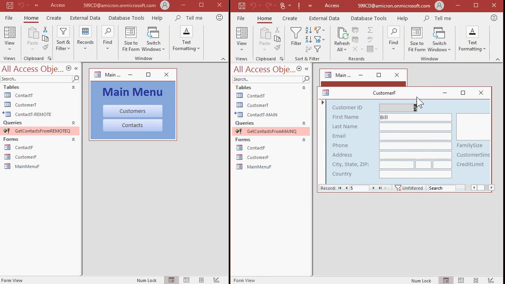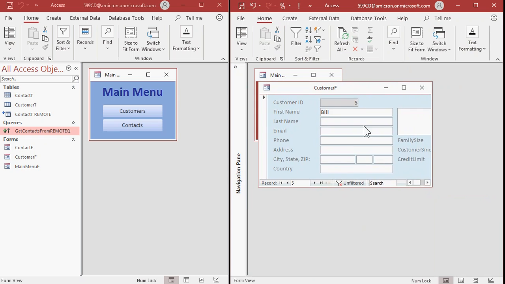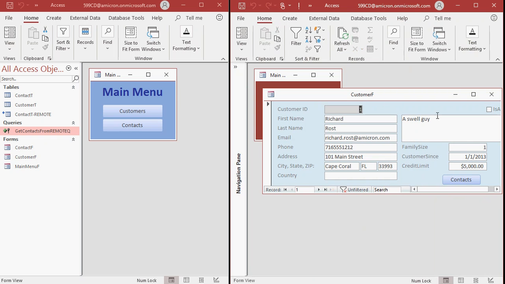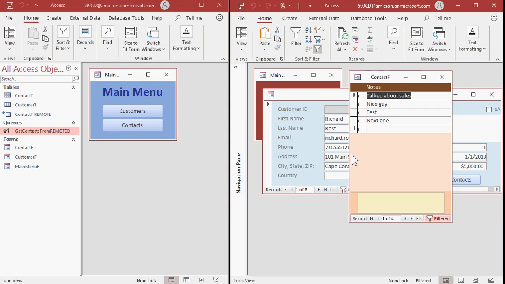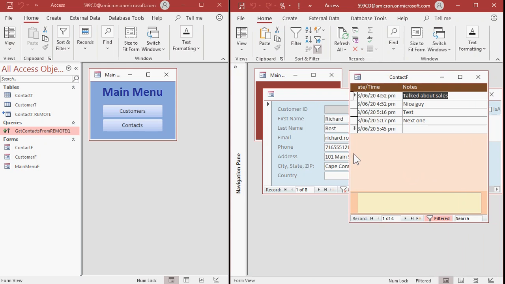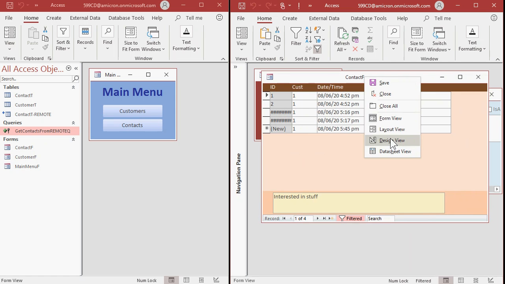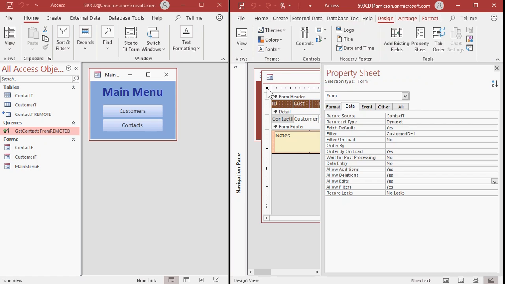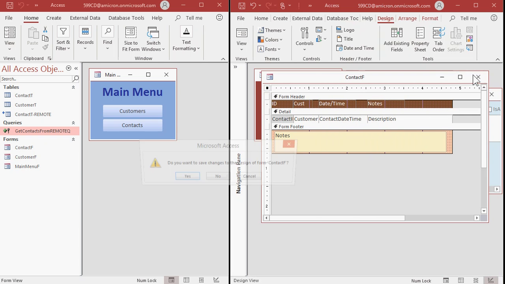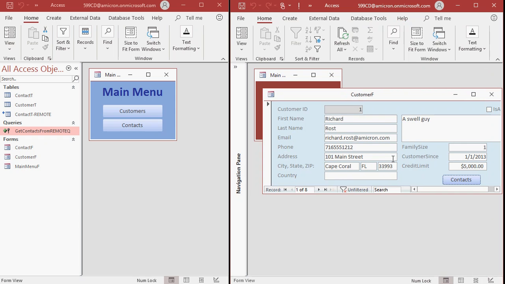All right. I can still, well, let me close this here. Okay. I can still go into their contacts. All right. And when you do that, you can't resize the form there. Okay. There we go. I can't change contacts in here either. So you might want to come in here, go to design view in here. And you may want to go allow edits as no, allow deletions as no, but allow additions is fine. I can add contacts because they'll sync back up over here, but I'm not going to allow myself to edit any contacts that are in there.